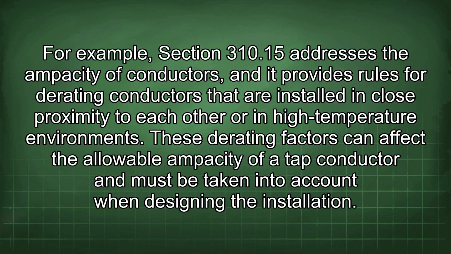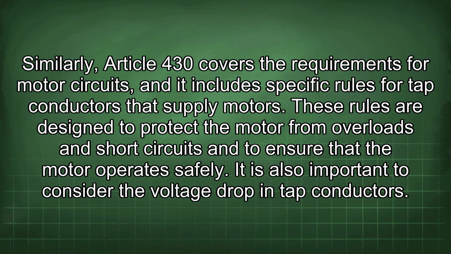These derating factors can affect the allowable ampacity of a tap conductor and must be taken into account when designing the installation. Similarly, Article 430 covers the requirements for motor circuits, and it includes specific rules for tap conductors that supply motors. These rules are designed to protect the motor from overloads and short circuits and to ensure that the motor operates safely.